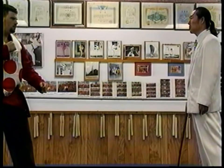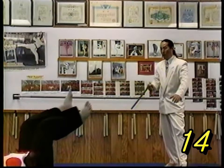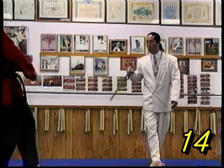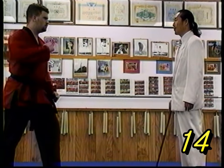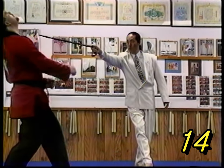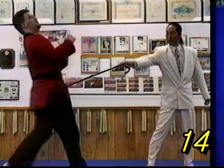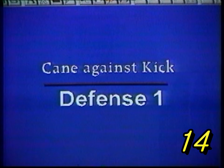We will now start cane against kick. Step to the side, strike to the stomach. Strike to the throat. Strike to the groin.